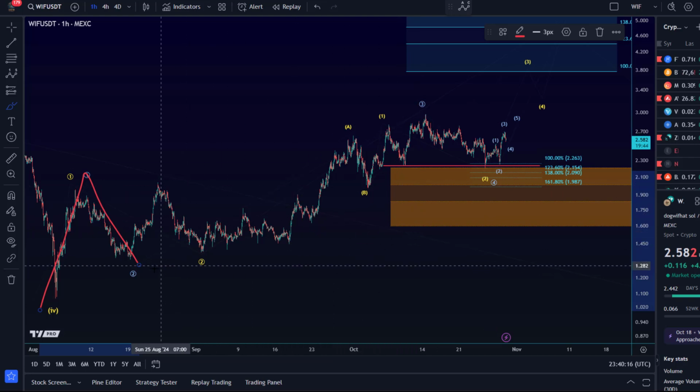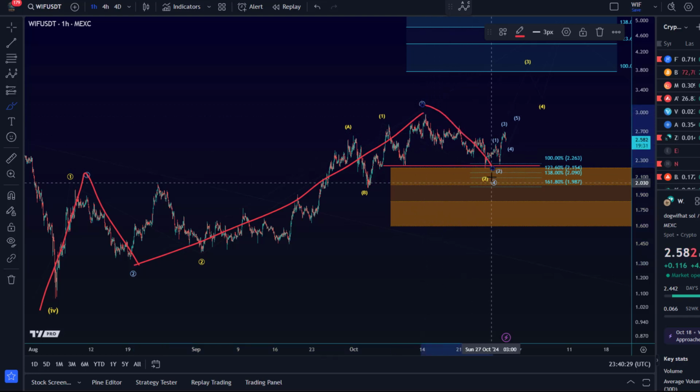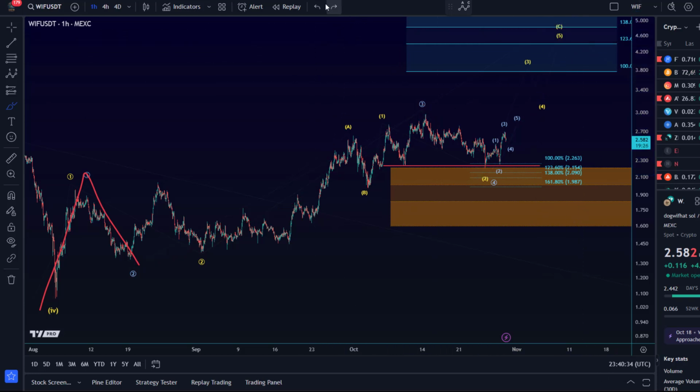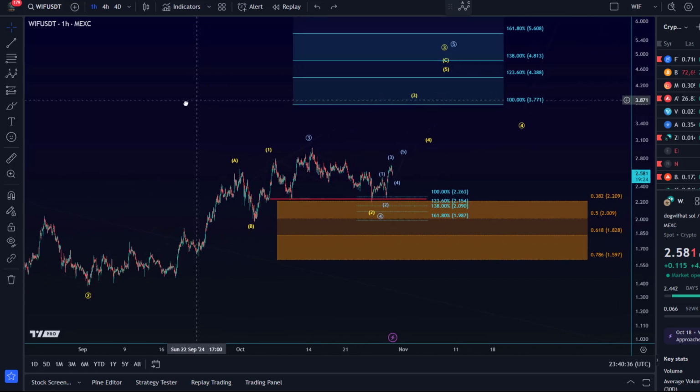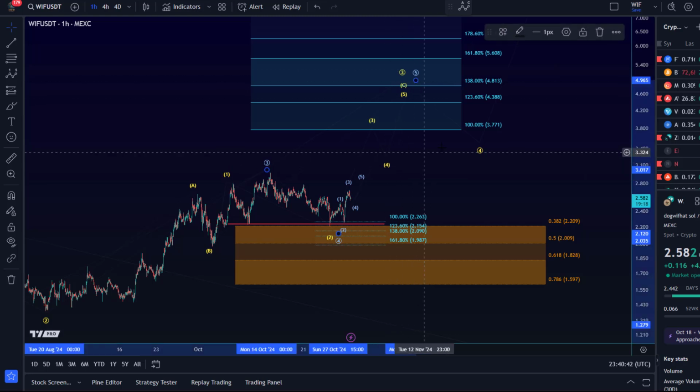So the best interpretation I can offer is that a third wave in the blue count topped recently in October, at this October high at around 296. We're currently in a wave 4 pullback, and then we could get another high in wave 5. As long as the October low is holding, that is a plausible scenario. Please note that this is a diagonal pattern and the fifth wave is likely going to be an ABC structure.